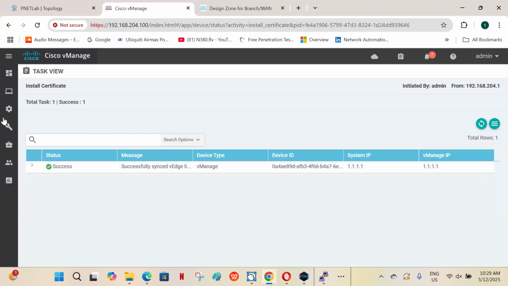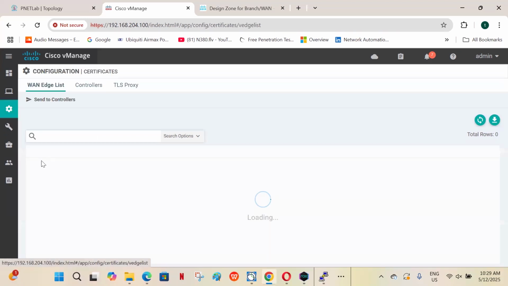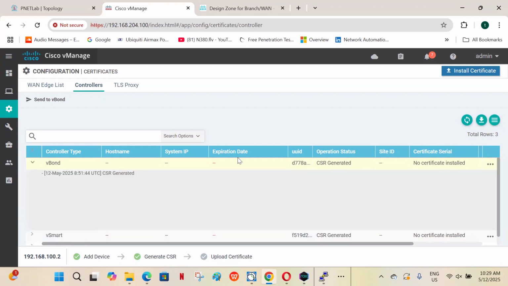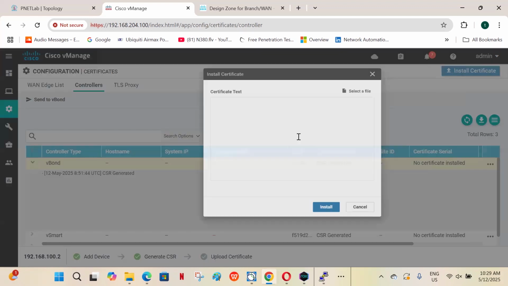So go back to your configuration, certificates, controllers. Wow, see, we didn't have this serial number here before, but now we have it. It had no certificates installed before, but now we have the serial number. So let's do it for vbond: install certificates.